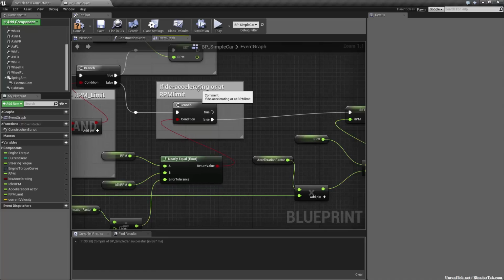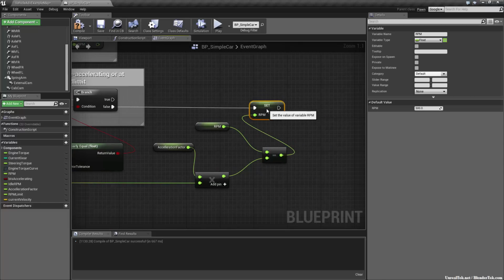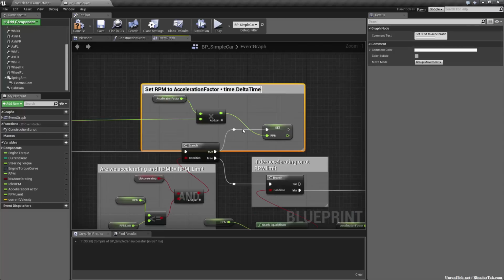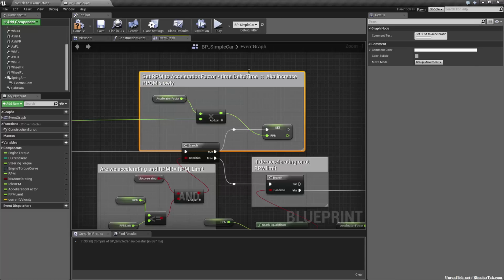So if deaccelerating or at RPM limit is false, so if we're not at idle RPM, then we set RPM. What we're doing here is we're doing the inverse of this. So basically this is aka increase RPM at a certain rate.